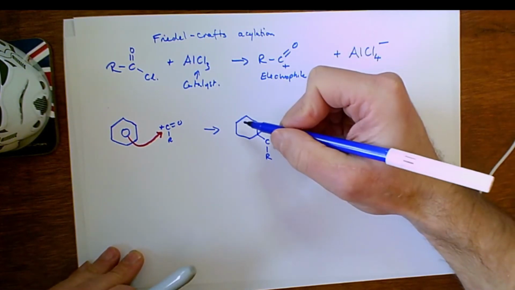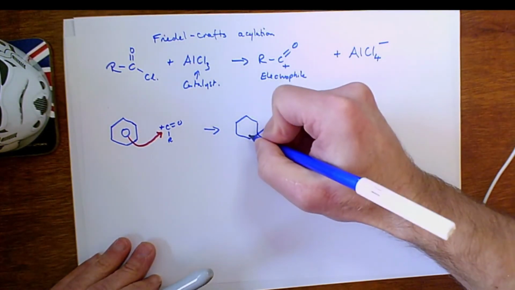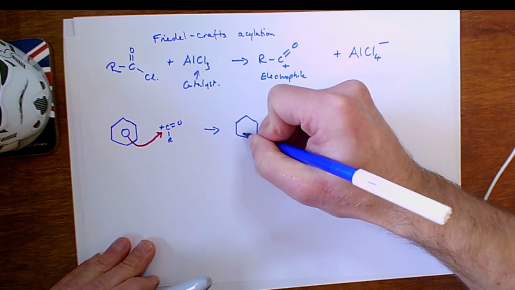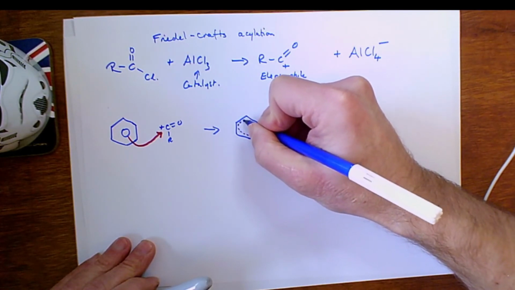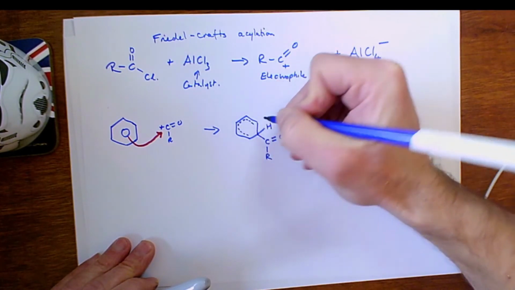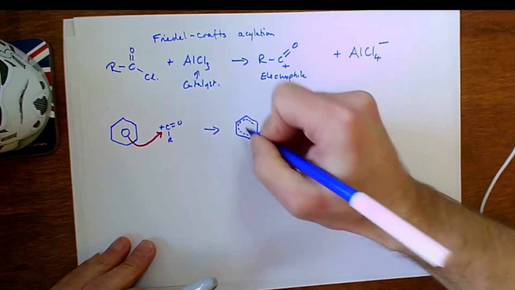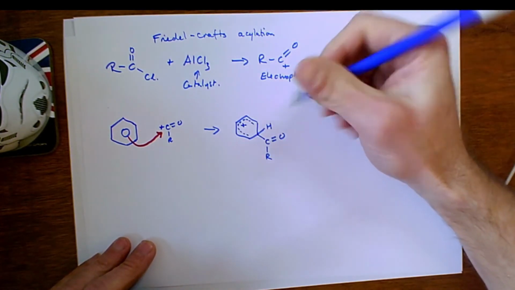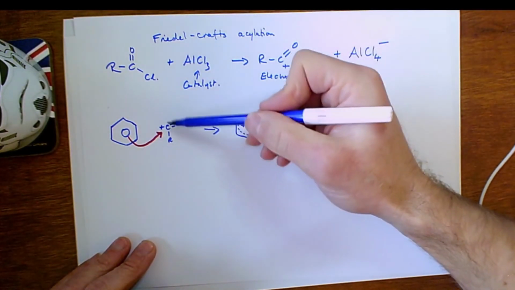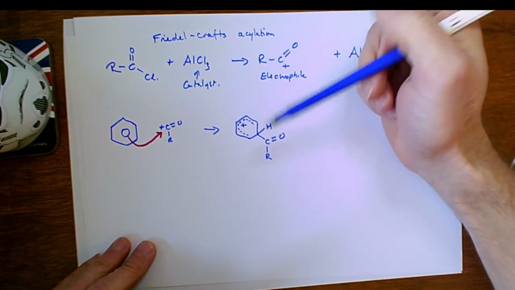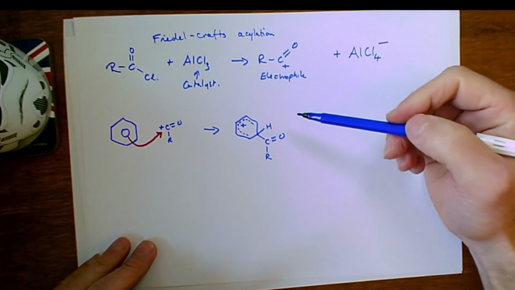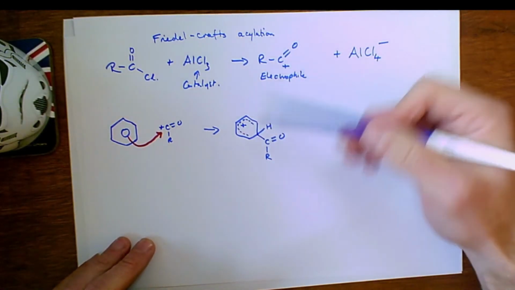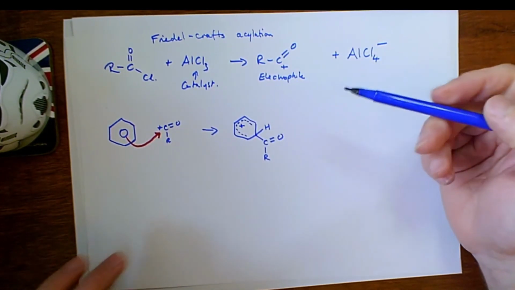Now we need to show what's happened to our ring. So I might go dotty for a change this time. So now I've got a broken, delocalized ring, and I've got a positive charge in there as well. So that positive charge that was on the electrophile is now delocalized in the ring, or stabilized within the ring, and tick, get a mark for this structure here.